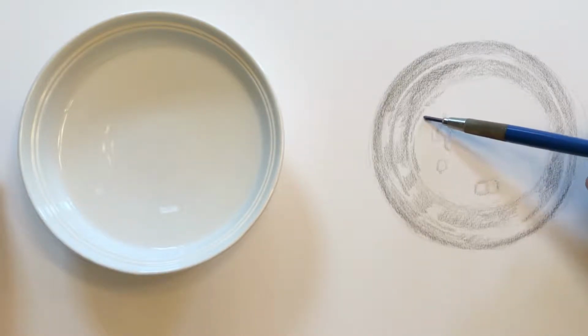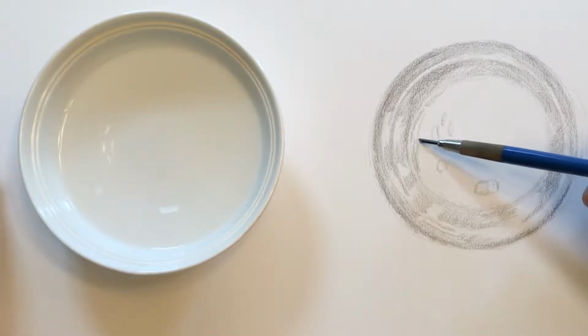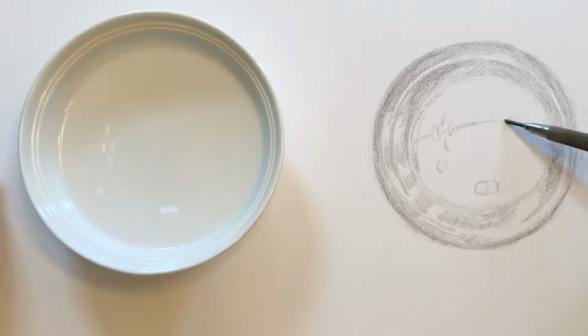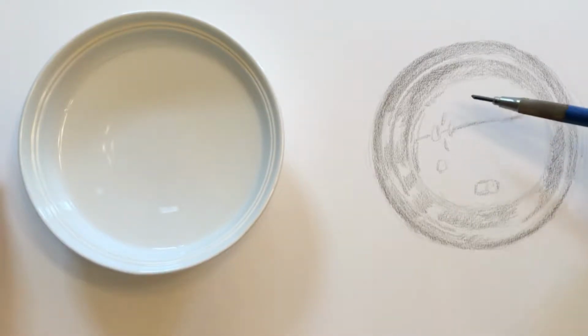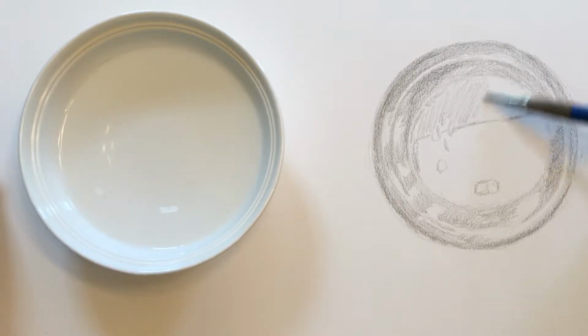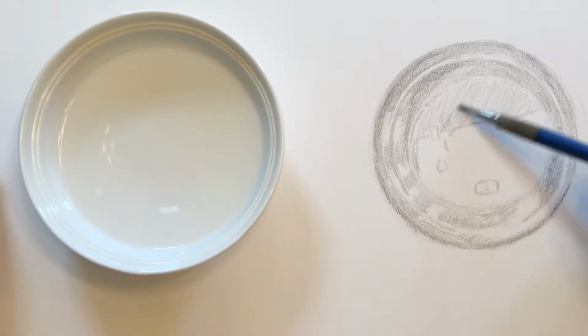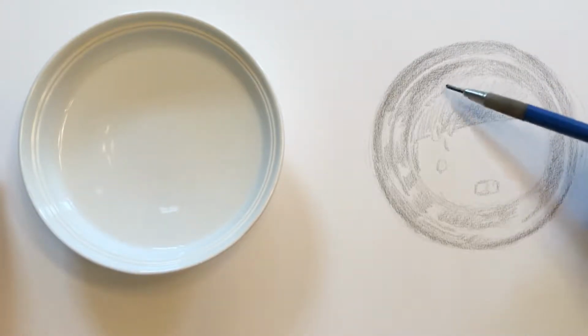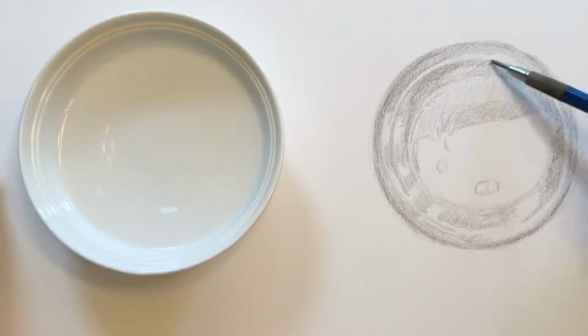And then, let's see, I've got a couple more here. And then there's almost this line of shadow that crosses here. Not quite a straight line, it curves a little bit with the dish. And then, so you can lightly shade that. And then it looks like it's a little darker even closer to this way. So very similar to the process in the other pictures, it's just a matter of we built the shape and now we're going to identify the darker areas and start darkening those.